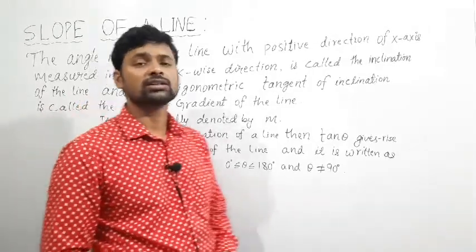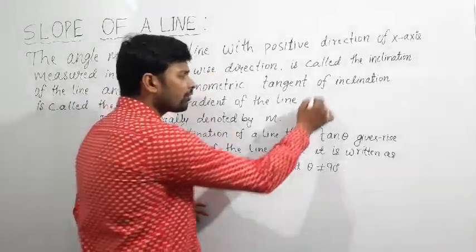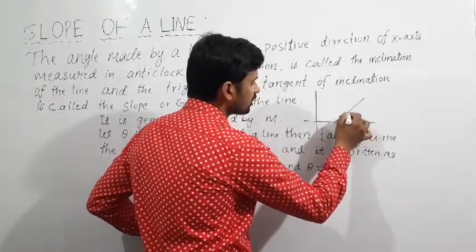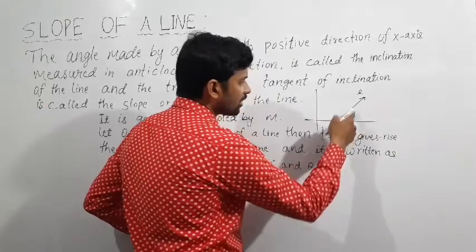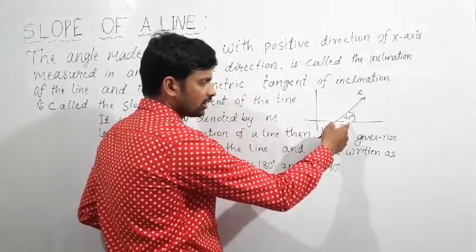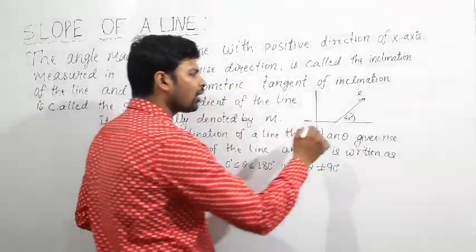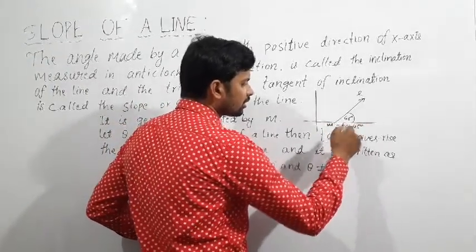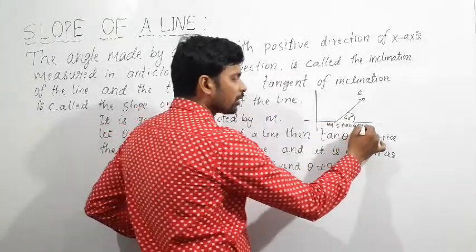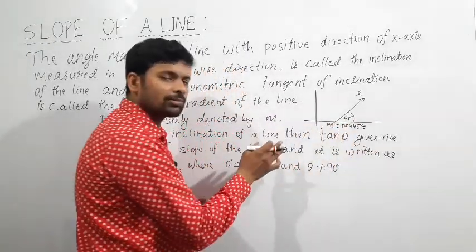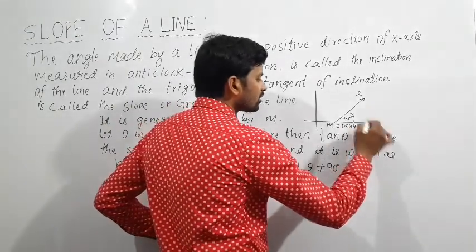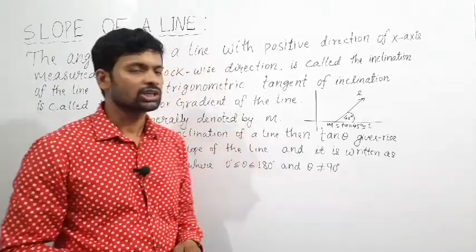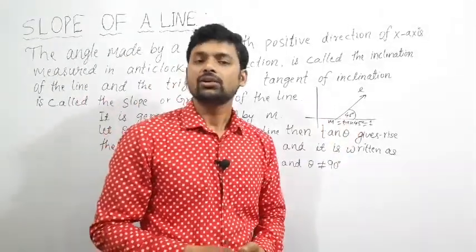Dear students, suppose the inclination of a line is 45 degree. Suppose this is a line L and its inclination is 45 degree. So, what will be the slope of line L? Now, m is defined as tan theta, and theta is here 45 degree. Obviously, tan 45 degree will give us the slope of the line, and its value is 1. So, the slope of such a line whose inclination is 45 degree is always 1.